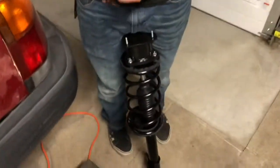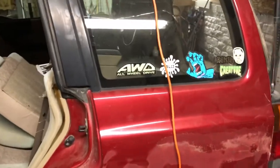So I need a 14. Liam and Bucci got those top hat spacers on. Brand new strut, looking great. Now all we gotta do is install them into the car.